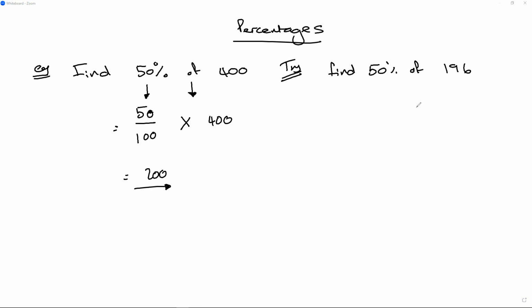So 50% of 196 is basically saying 50 over 100 and then changing "of" into multiply and then writing 196 afterwards. You can even put this in a bracket in a calculator, or you can put both in a bracket in a calculator just to make sure that they don't get mixed up. Or if they do, make sure they're typed correctly. So multiplying by 196 gets you 98 on a calculator.